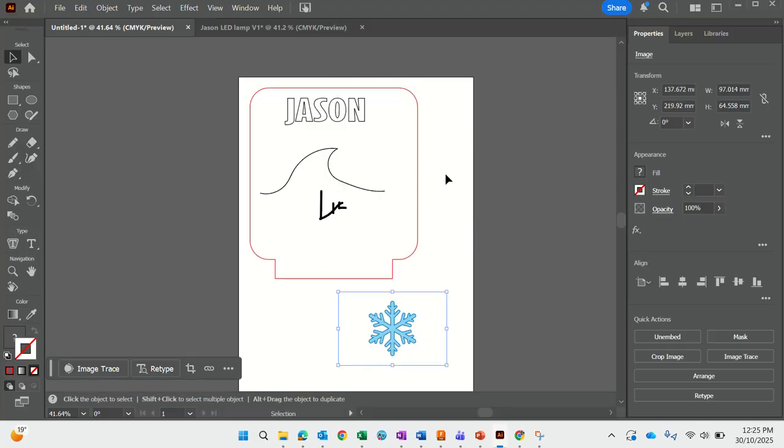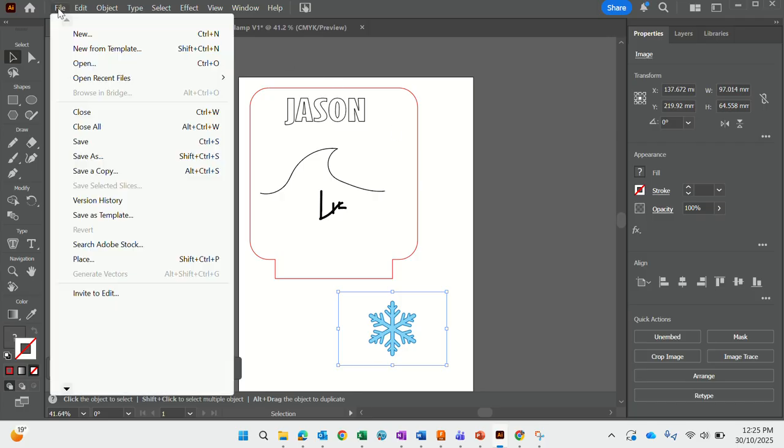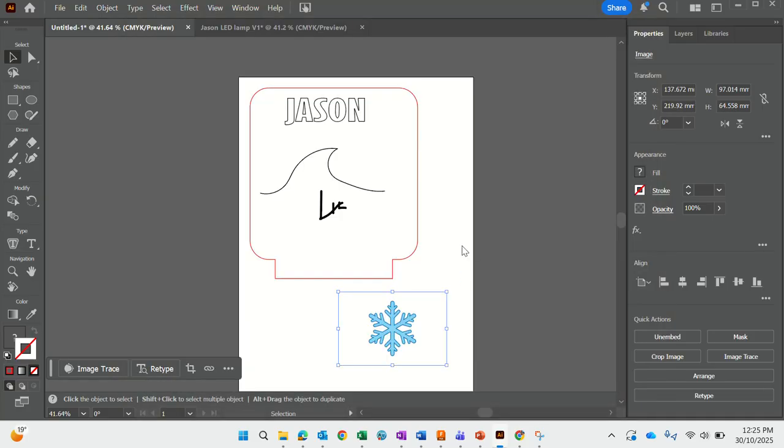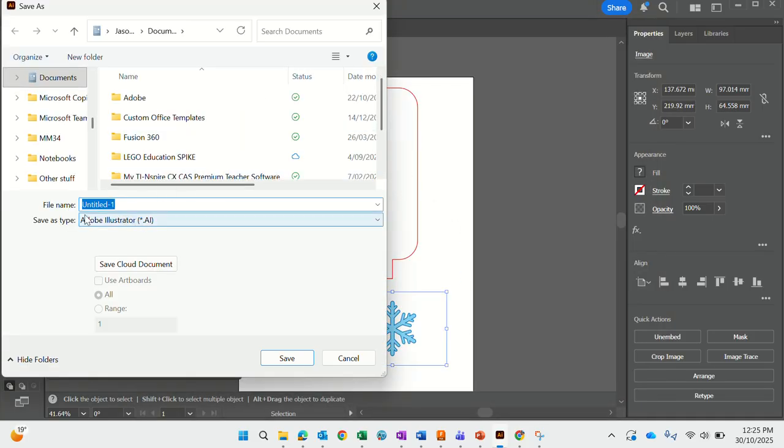After you've done that, once you're happy with your design, you then need to save it. Now, it already is saved inside Illustrator. We did that when we first created the file. But you do need to save it to another location, like a folder that you have on your laptop. If you do that, it should save automatically as an Adobe Illustrator file type. So just choose your folder, call it, like we did before, Jason Lamp V1 or whatever you want to call that, as long as you know where it is. Save that, and then if you attach that to an email to me, I'll be able to put it onto the laser cutter for you, okay?